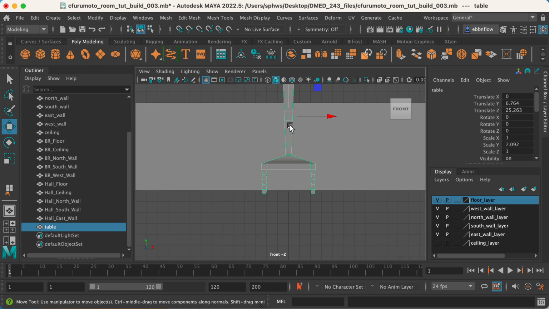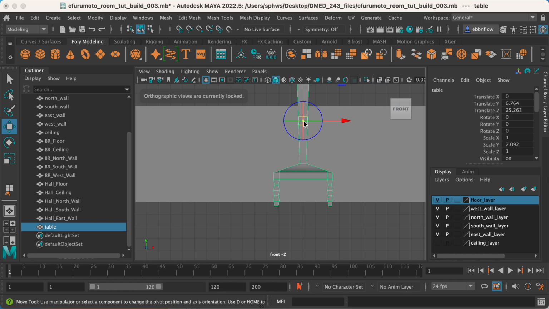I'm going to make sure the table is selected. I'm then going to press the D key, and remember that gets you into pivot point mode. After going into pivot point mode, I'm going to press V, and you'll notice that it gets into our snap option. I'm going to drag that down to one of the corners for the legs. This one's okay, this one's okay, this one's okay, and this one's okay. You can pick any of those options. This will be our anchor for when we're doing our scaling, because clearly we do need to scale down our table.